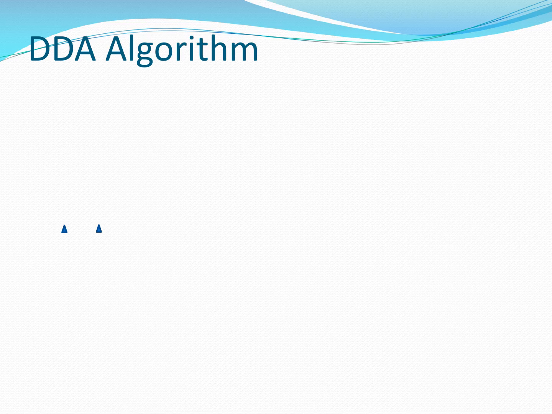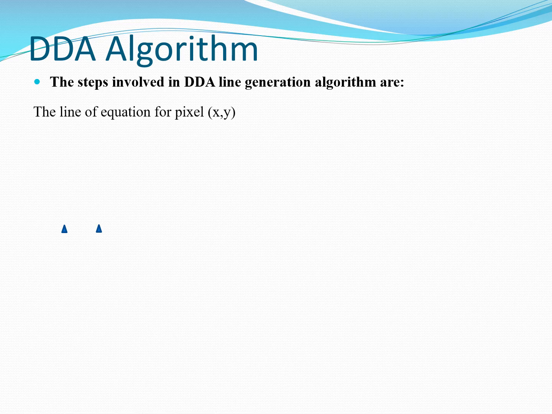First, the step you need to perform is to use the line equation. We have to take the initial pixel and the final pixel values, which are nothing but the addresses of the x and y coordinates of the pixels. The basic equation of a line is yi = mxi + b. This is the line equation. Instead of b, in some textbooks you can see it indicated with c, which indicates a constant value. So this is for the initial value.